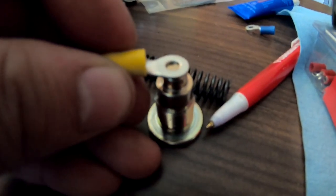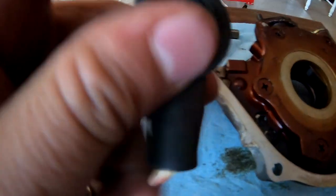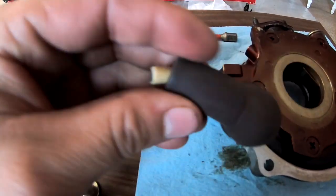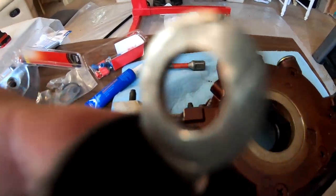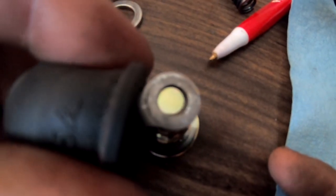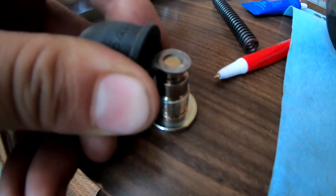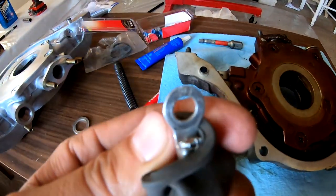So what we want to do is drill this out so it can slip right over the piston. I'm gonna go ahead and grab the drill and drill this out a little bit. Actually, what I am going to use is this — it goes to a Honda alternator — and this thing in here is just a little bit thicker. Look at this, it almost slips over. I just got to drill it a little bit. Let's measure this with the digital caliper.